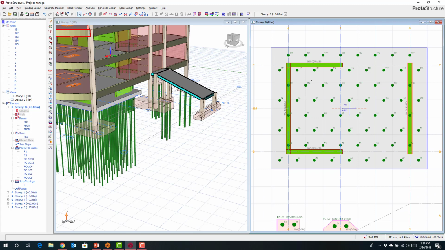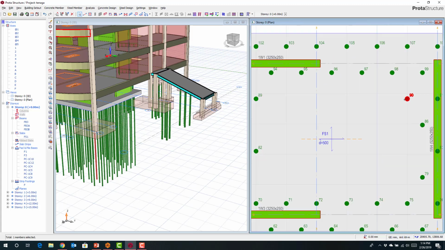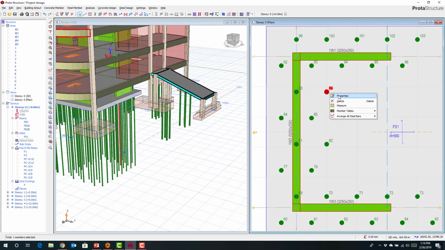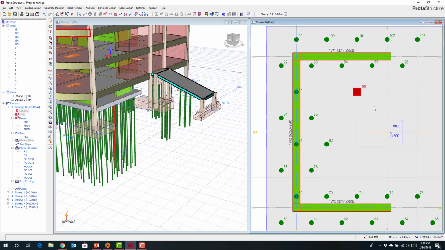Now this is fully editable. If you decided that these piles that I've got here you don't want, well these can be removed, and you can take those out. Any of these piles in here you can remove if you don't wish to have them. The other great thing about this is that all these piles are editable. So if I want to make a change, perhaps this is a square pile, not a circular. I could change the properties of this, I could change the location of this pile. This can be moved about to suit, and I can just reposition that accordingly.